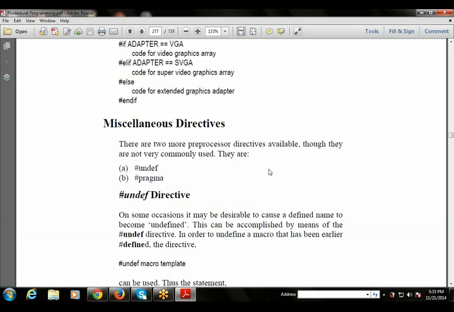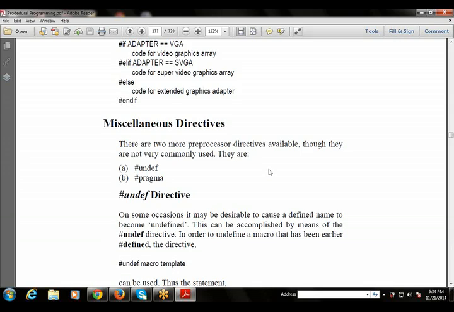That's why they are known as miscellaneous directives. They are not commonly used, but they are used sometimes. What are those? They are #undef and #pragma. So one is #undef, one is #pragma.